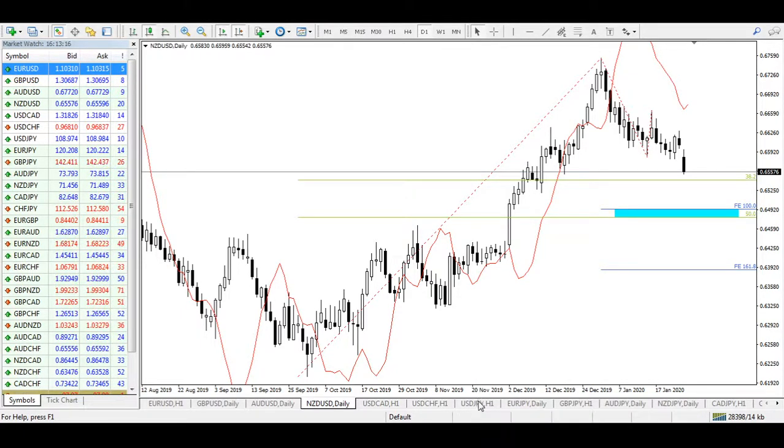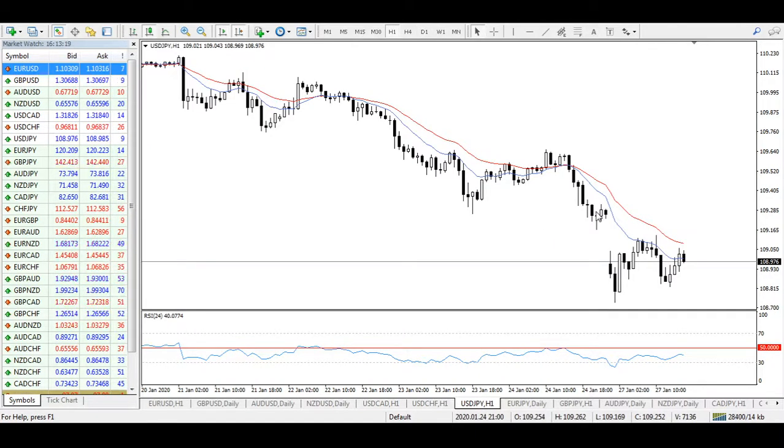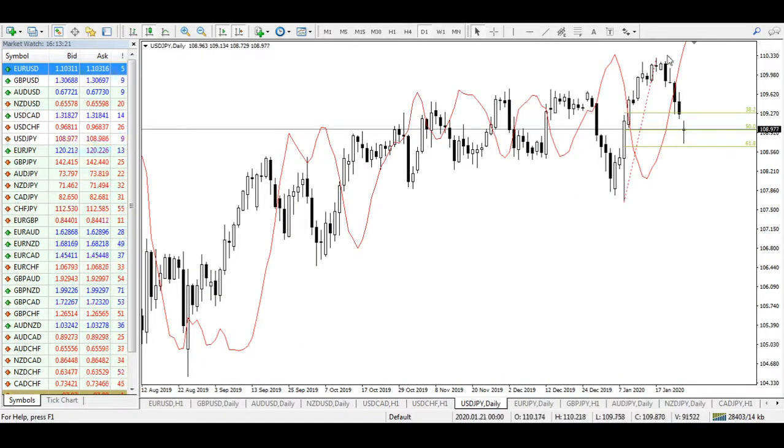At the same time, if we look at the USD JPY, USD JPY is also going down, and this fall is not going to stop right here. If you have watched my previous analysis of USD JPY, I was expecting a little upward correction to at least 50% of the fall till here, till this 38.2 area, but that didn't happen, and the Japanese yen kept strengthening on the risk aversion issue, the same issue which I talked about, the coronavirus. And the market opened today very low from the closing point of Friday, and didn't even fill the gap.